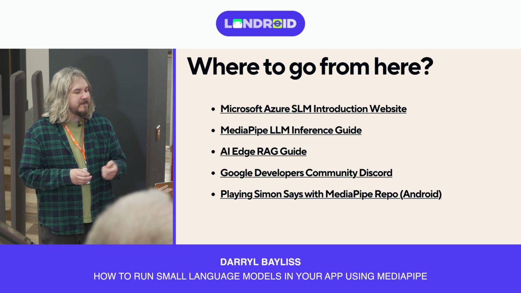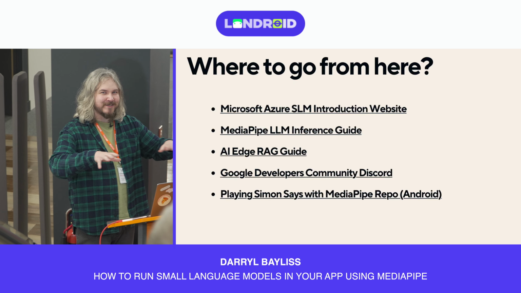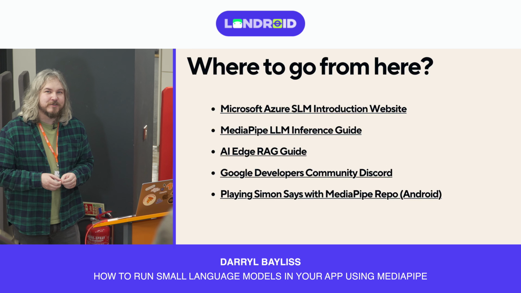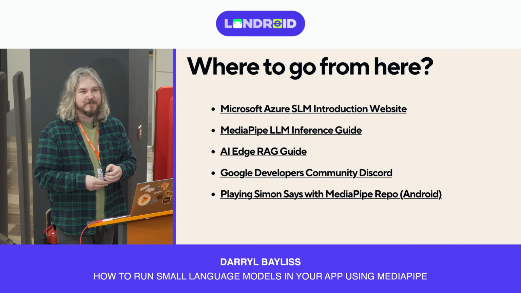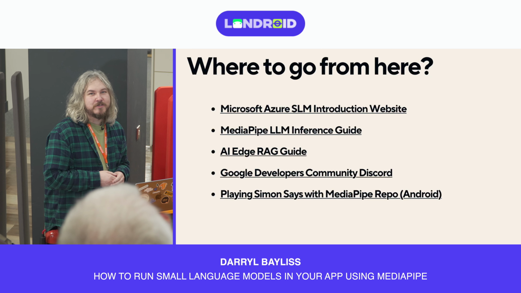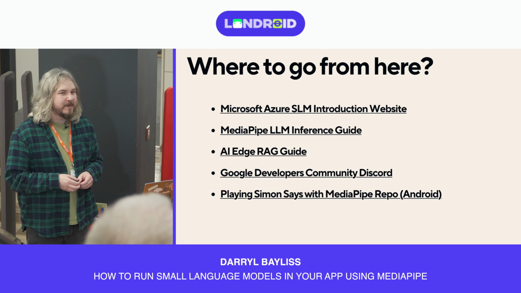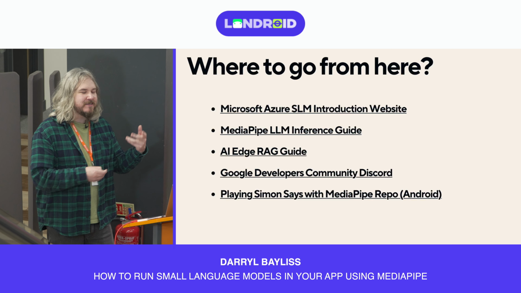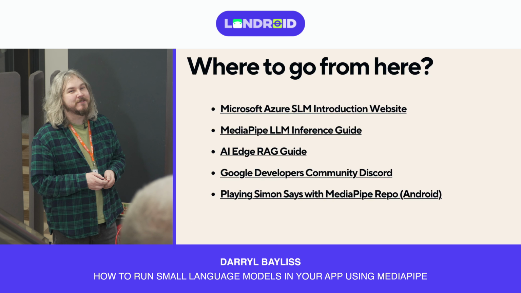And last but not least, this is my personal GitHub repo where I've been using this kind of technology just for my own hobby. I'm actually using Gemma 3 to create a game of Simon Says. So you get a text input where you can speak with the AI. It acts as Simon, so it tells you to do push-ups, sing your favorite song, that sort of thing. It's a really fun project to try and get involved in this area. So if you're looking for something as inspiration, there's something there for you.